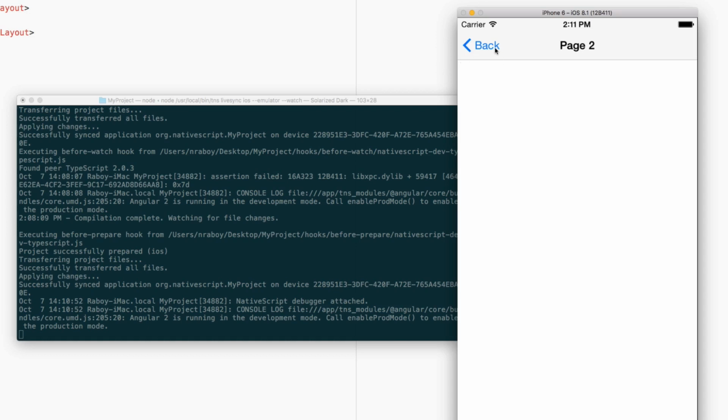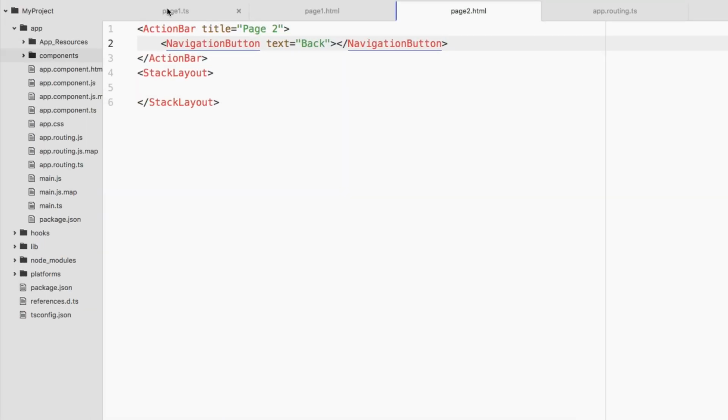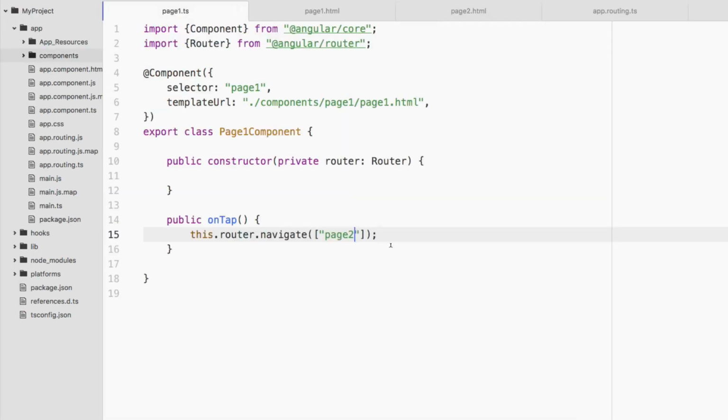Now what we want to do is we want to pass information into the next screen. So we want to pass in maybe an ID so that way we can do a lookup on the next screen. Who knows, whatever the scenario is. So let's go into our page 1, and we're going to go into our router navigate, and we want to pass in a string variable. So it could be more complex if you wanted to, but we're going to start easy with strings, string parameters, and save everything else for a more complicated tutorial.